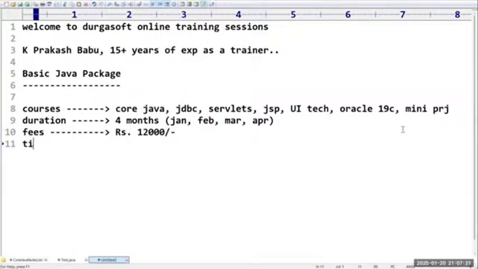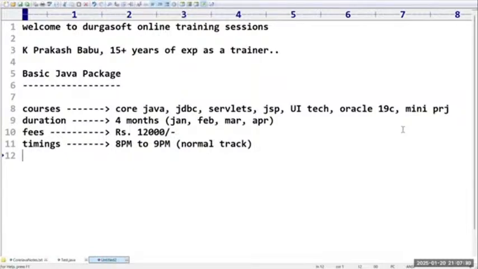And very important, timings. The timings of this batch are not at 9 o'clock. It is from 8 p.m. to 9 p.m. and it is a normal track. Normal track in the sense, slowly I'm going to explain the concepts from basic to the next level.